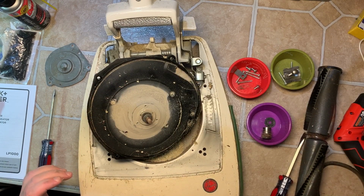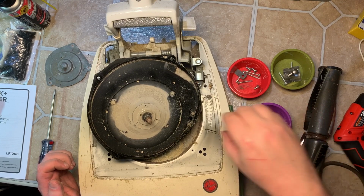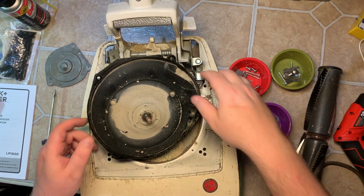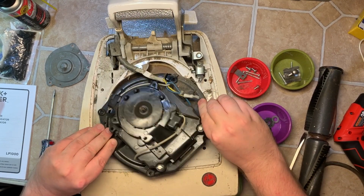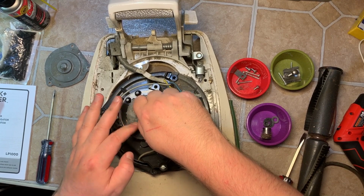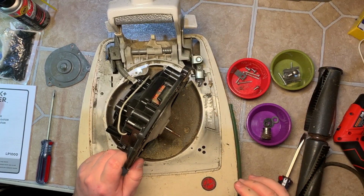Okay. Then under here you'll have a washer and a spacer. There's a little thing there. Then we flip it back over and we'll see if we can get this fan undone. Nope. Now that's too tight.